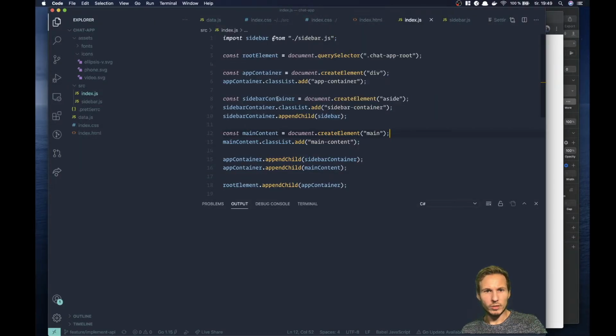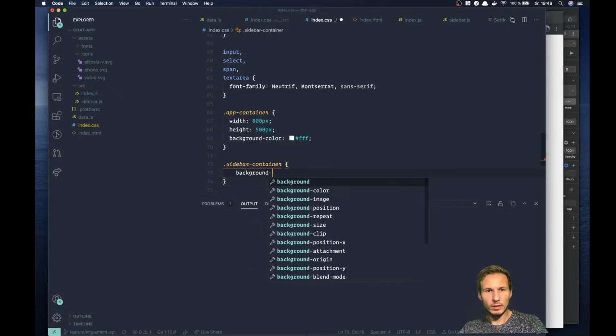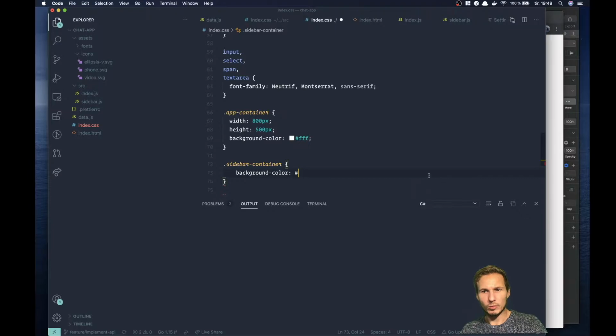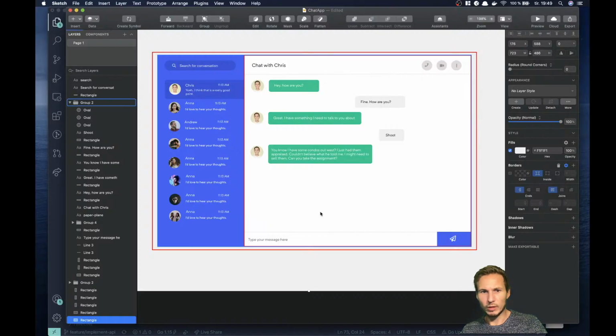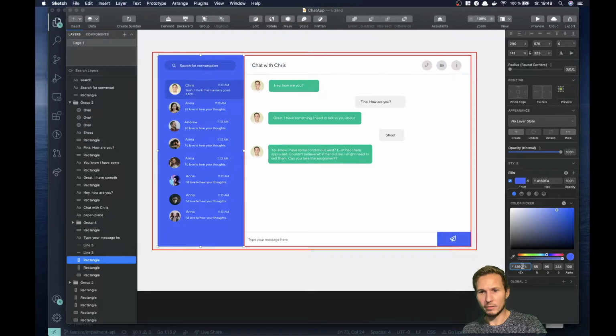Before I get started on the sidebar, let's just go ahead and add the appropriate styling to this sidebar container. The sidebar container is going to have a few classes or properties, and the background color is going to be what we have in our sketch file, so this bluish color right here.